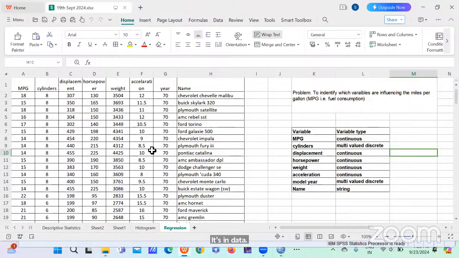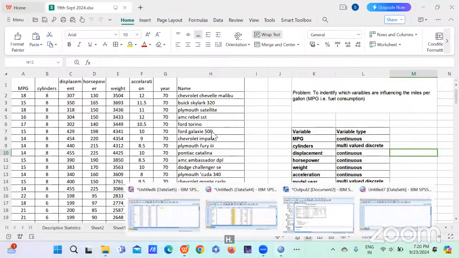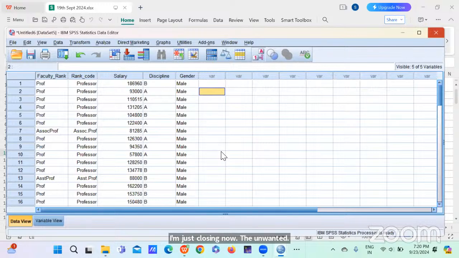Let us take till H. Okay. So let us come to SPSS. I'm just closing the unwanted sheets now.